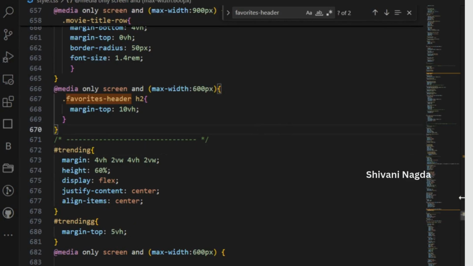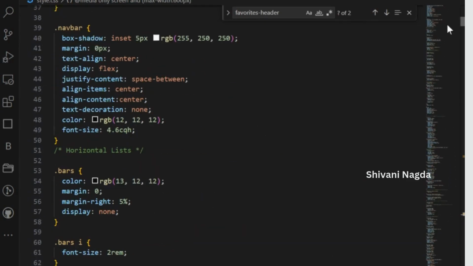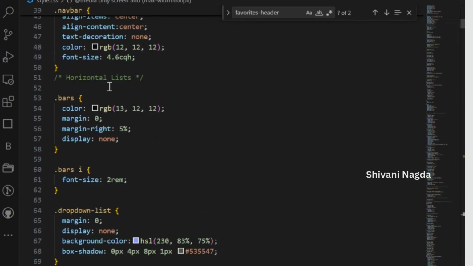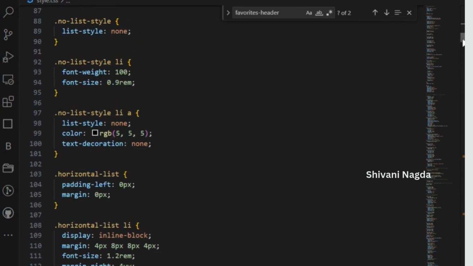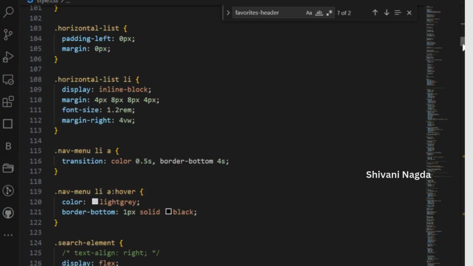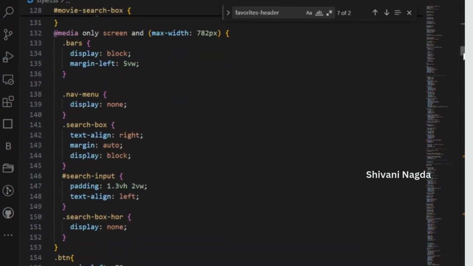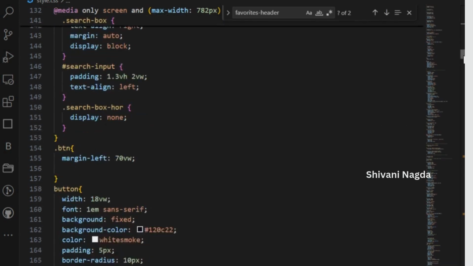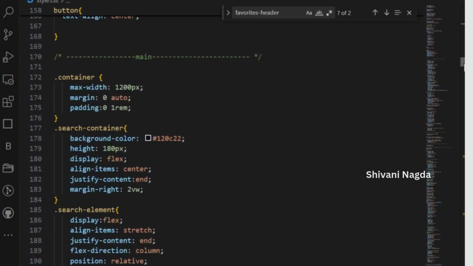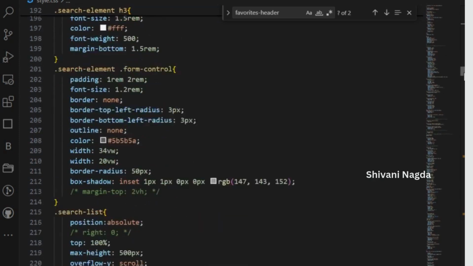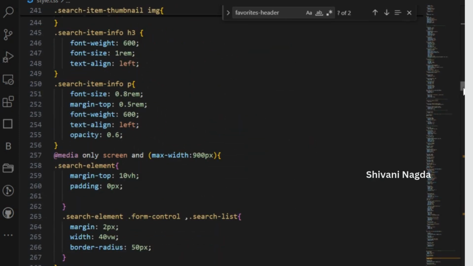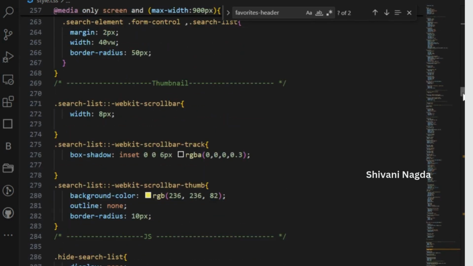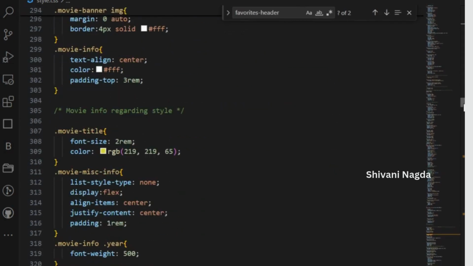Next, the style CSS, where all the styling is. Here are the bars for the mobile screen view. And that's the top view, with no list style, a horizontal list. This is for a maximum width of 782 pixels for iPad and 600 pixels for mobile screen. Container, search container, search result, search element, and all the CSS. Search item, thumbnail, search element for both desktop and mobile, including iPad.